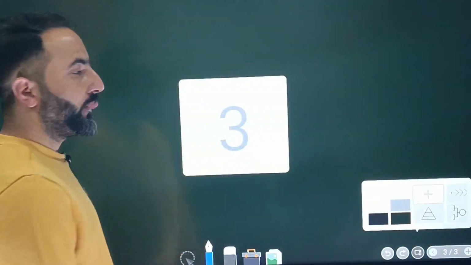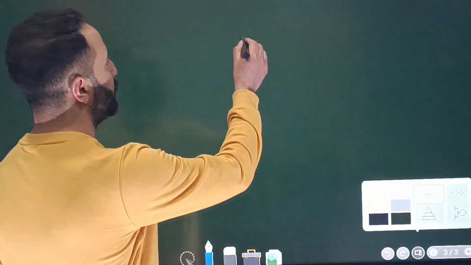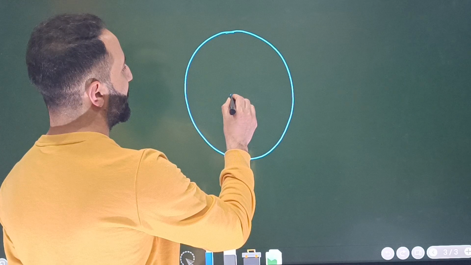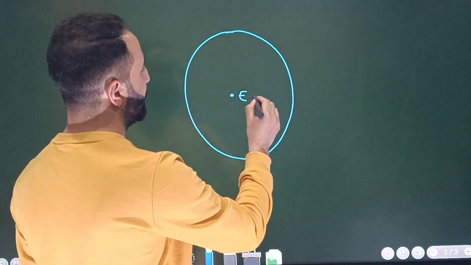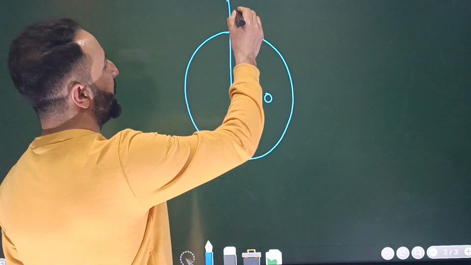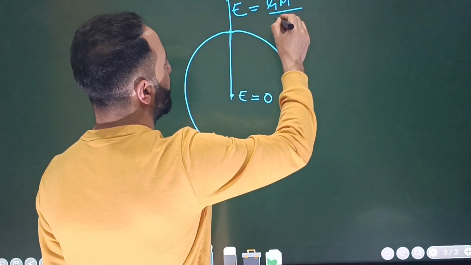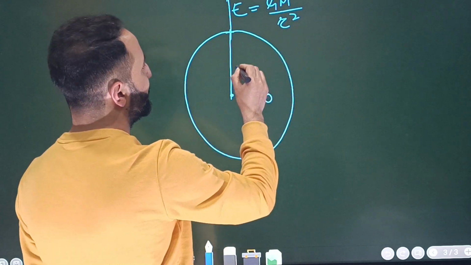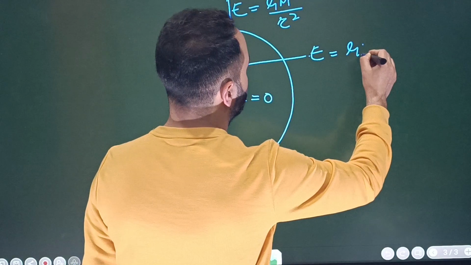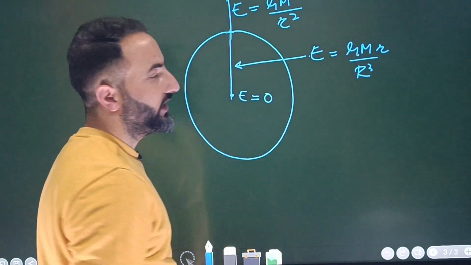All right. Okay. So gravitational field. यहाँ ध्यान रखिए बेटा. Again, this is the earth. ठीक है ना बेटा? Again, at the center point, what is the gravitational field? That's equal to 0. Gravitational field. ठीक है बेटा? Inside and outside. Here, the gravitational field will be again equal to GM divided by small r square. Inside, you want to calculate the gravitational field. That will be equal to GM multiplied by small r divided by capital R cube. All right. Okay. ठीक है ना बेटा?